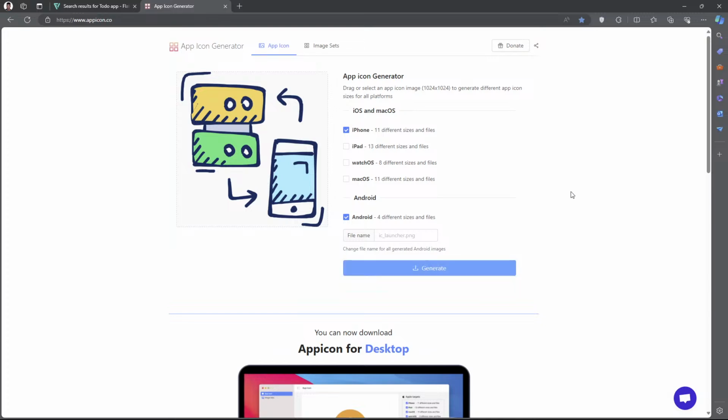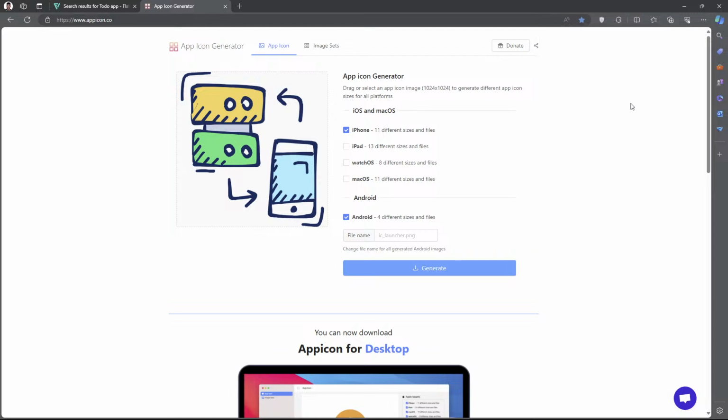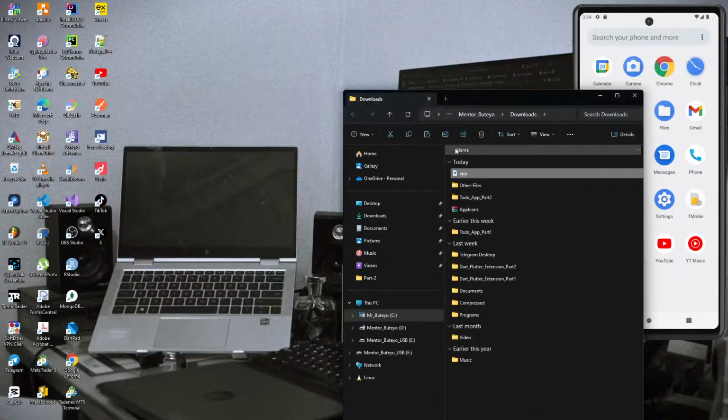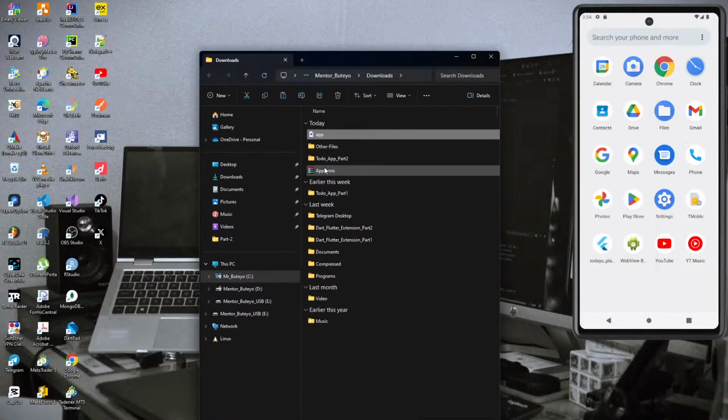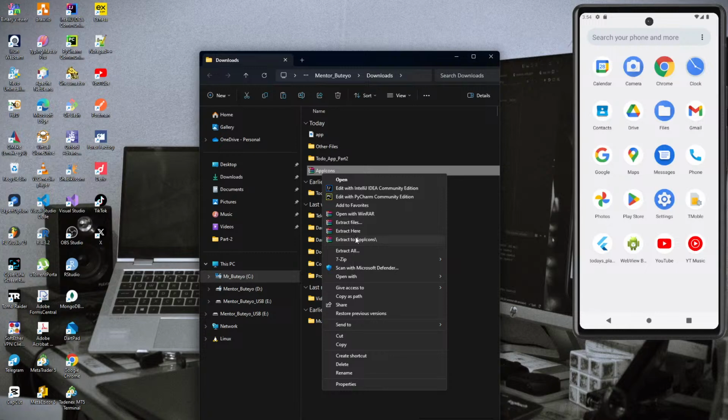You let it do its magic, and after it has successfully generated, it will download. Let me extract it first.